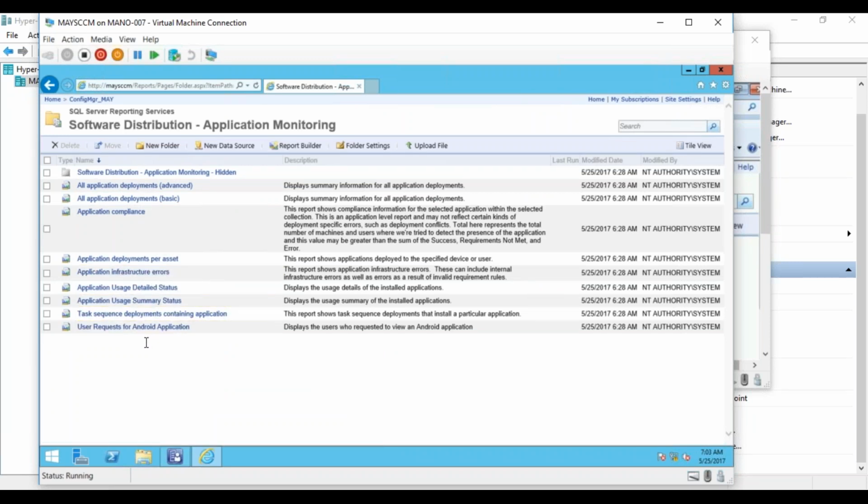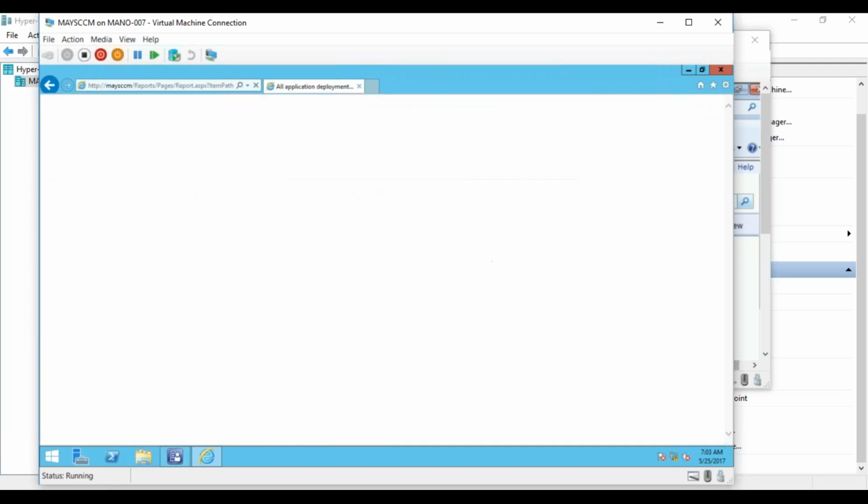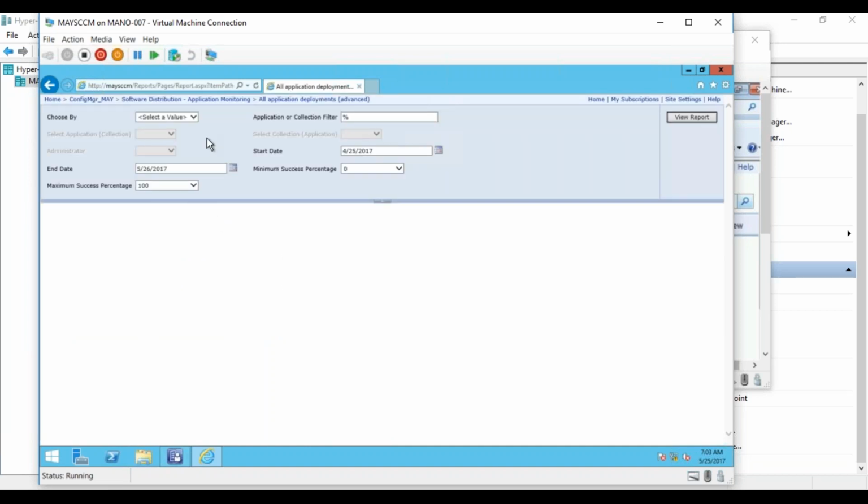So let's go to all application deployments. Select the application. I think the one which failed is Adobe Reader, if I'm not wrong.